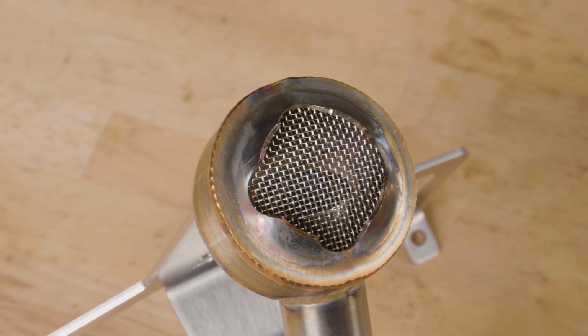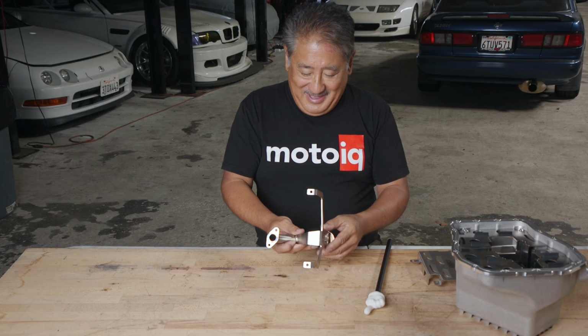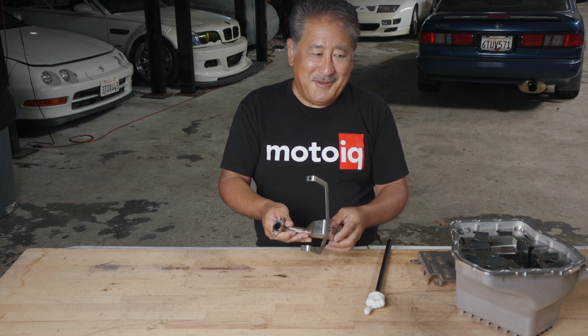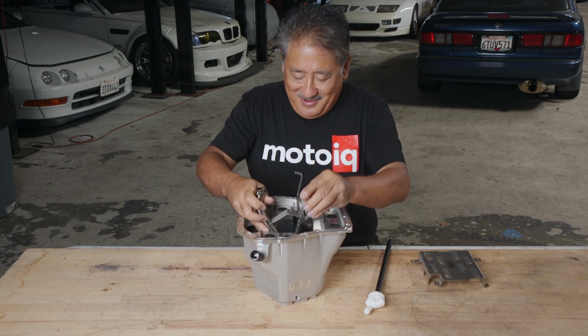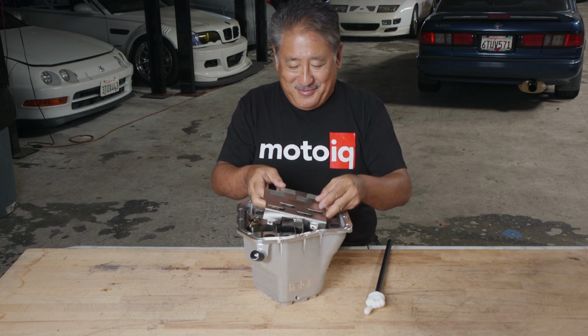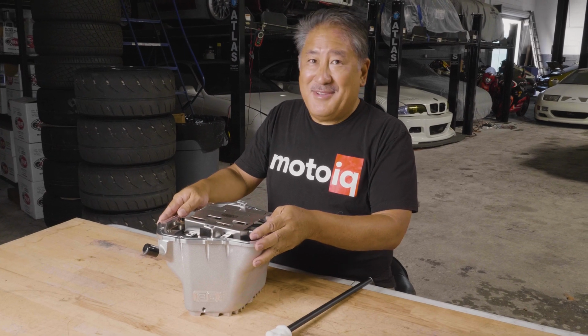I knew one person that had a fully built engine, and in the first session on the track, the pickup broke and the brand new built motor blew up. Well, that's not going to happen with these IAG parts. With all these parts, you're solving your Subaru oiling problems once and for all, and even gaining a little power. That's why we like this stuff so much.